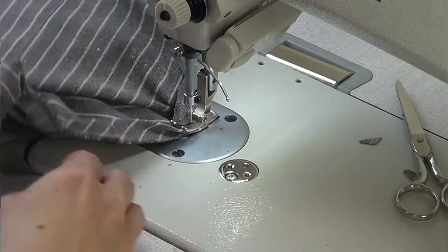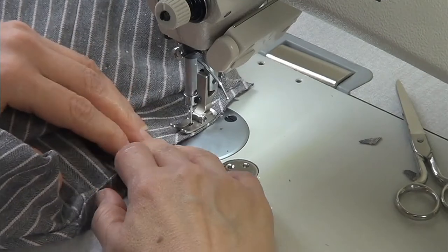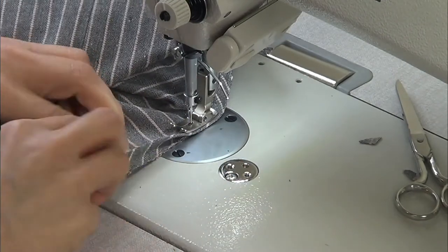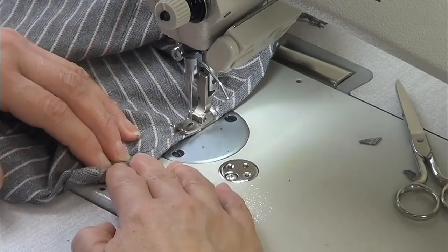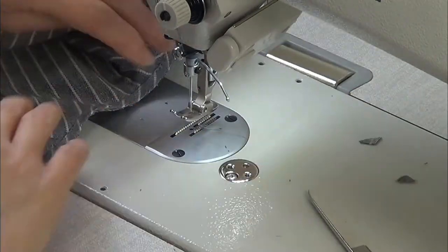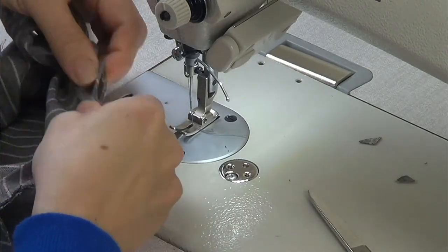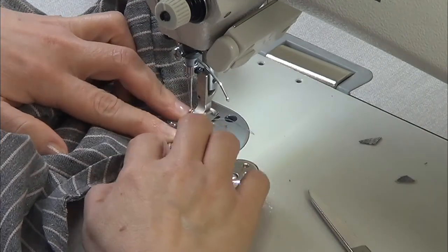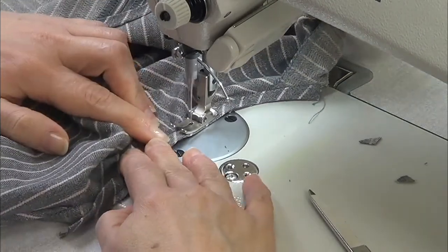Fold the bias and we pass a stitch all along of the bias. Now we make the other side of the armhole. We fold in half and we pass a stitch along of the piece.